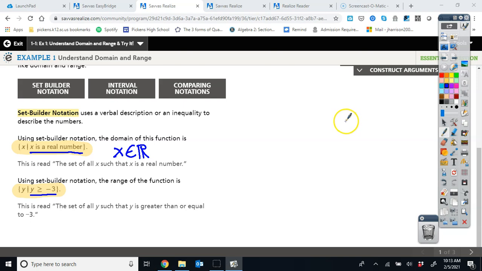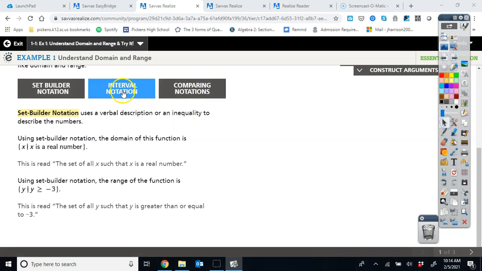A big thing is people kind of overthink domain and range. Now, it is going to be important for you to understand that the domain is the one that we're going to use a lot because it's going to be the one that we use to describe some of the other things that I told you we're going to talk about today, like the increasing portions or the positive portions of the graph. We're going to look at those here in just a little bit, and we're going to use domain to describe it. All right, so let's look at interval notation.